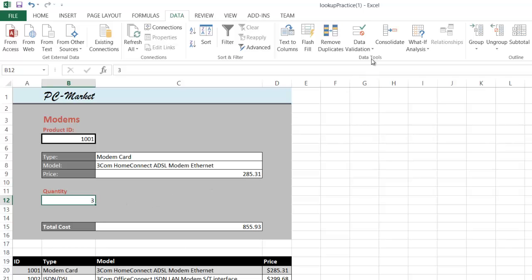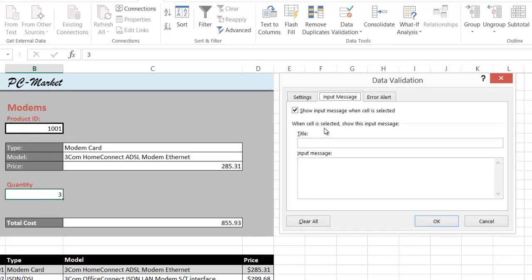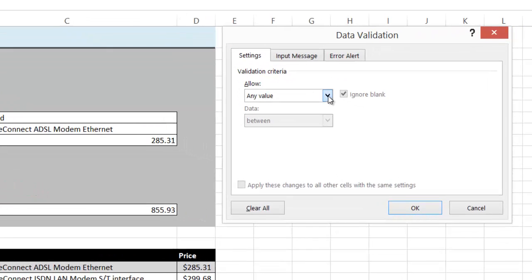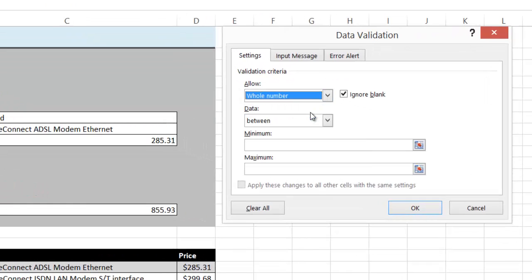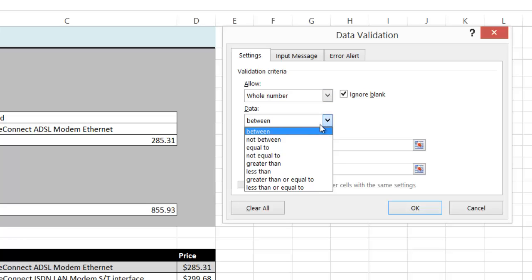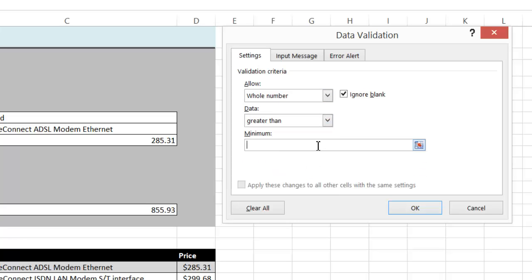It would make sense to apply data validation to that cell, and let's create a much easier rule this time. So let's go data validation, let's head over to settings. And we'll just say whole number, because you can't buy 0.5 modem cards. And let's just say greater than 0, right? I mean, so the idea that you can't buy negative numbers or something. You might want to put an upper end on it, but probably don't need to.